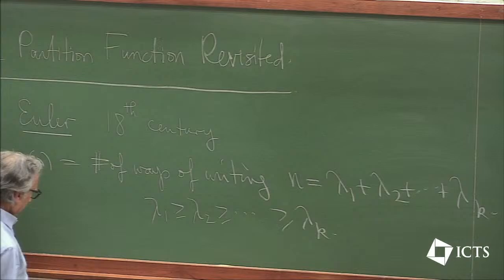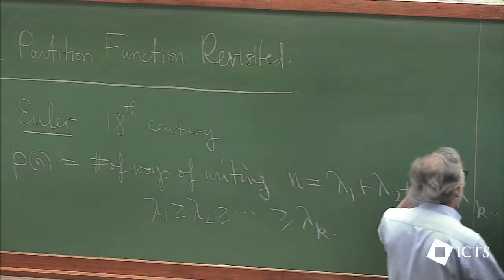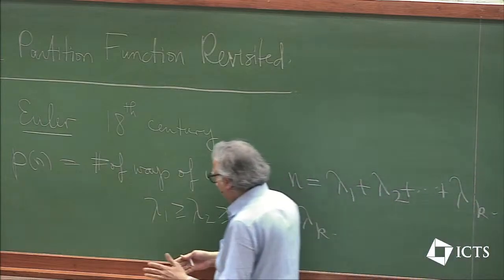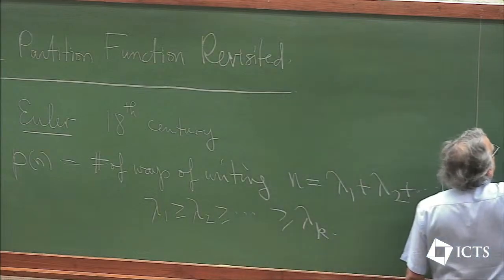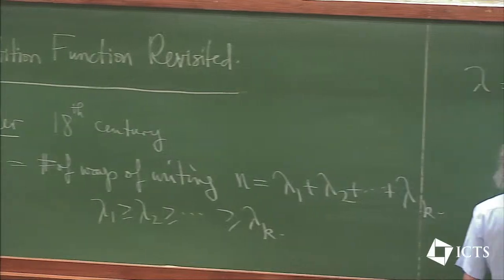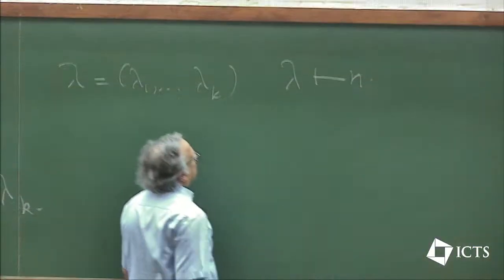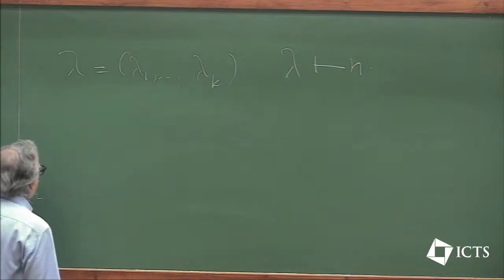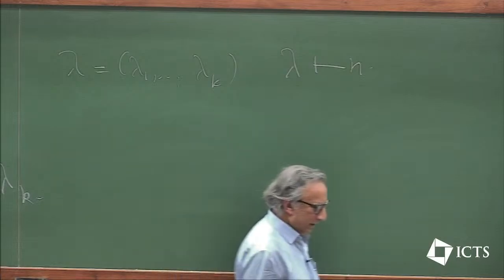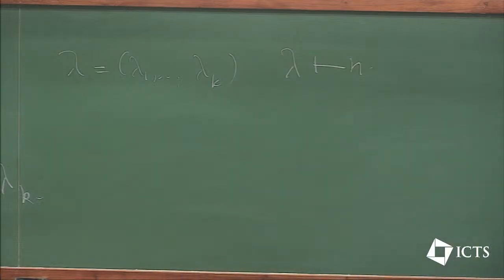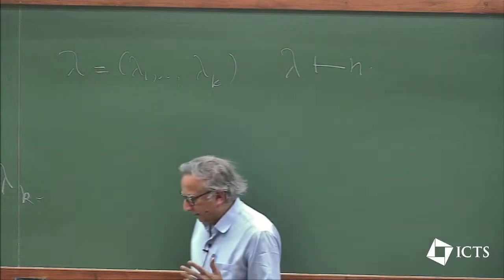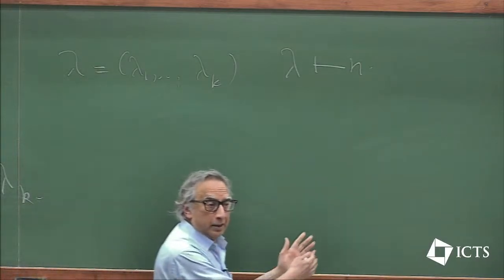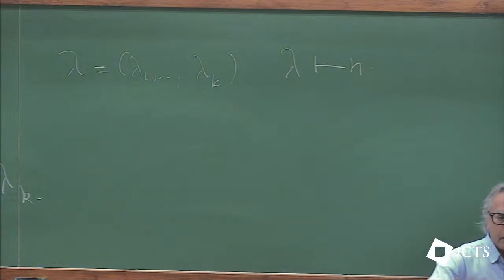So we look at this function. This function has a generating function that Euler had noticed. The simple observation that every partition, let's call this lambda, would be this tuple. And we'll use this notation lambda dash n to indicate lambda as a partition of n. And the observation that Euler had made in this context of the partition function is kind of analogous to the observation that Euler had made in the context of the Riemann zeta function. He had noticed that the unique factorization property of the natural numbers into products of primes affords a product decomposition of a series, summation 1 over n to the s being given as an Euler product.